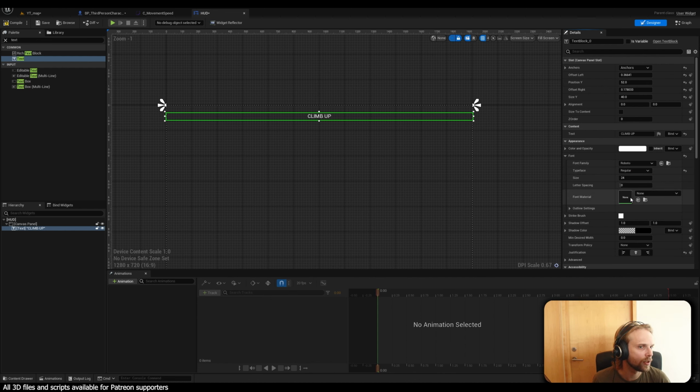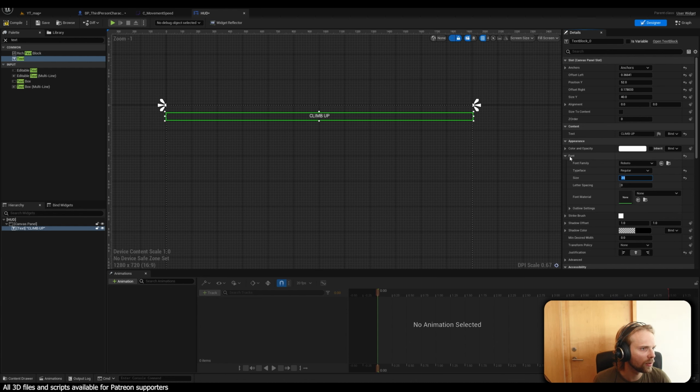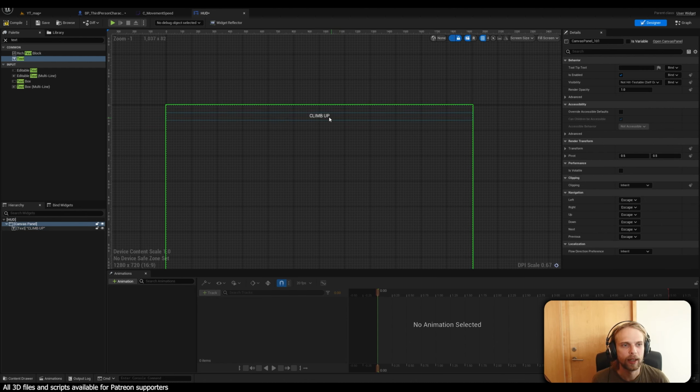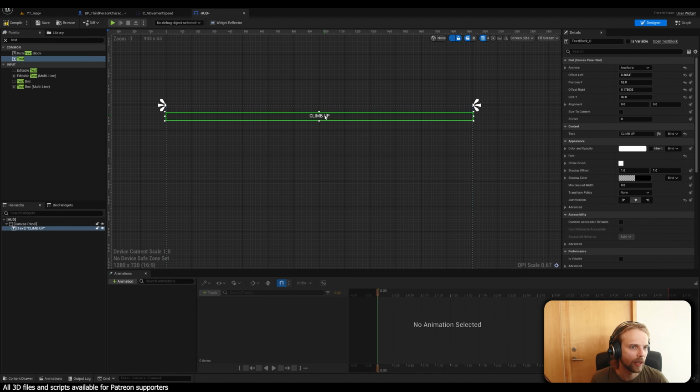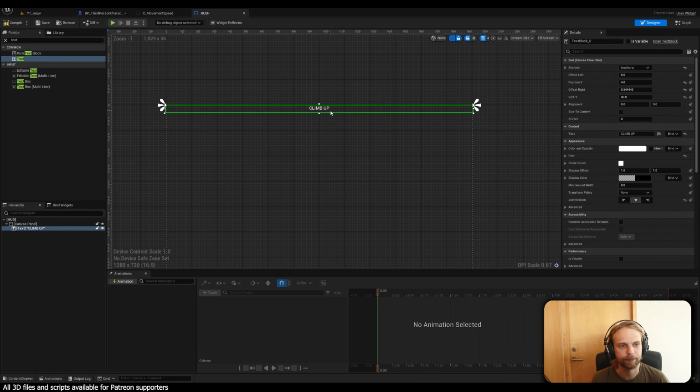Let's just go for regular and size 20, a little bit smaller, like that. And stroke, is there a stroke? Strike, shadow, whatever. Let's just have it this way. Climb up. Okay, and it's gonna be located somewhere in the top nicely here.